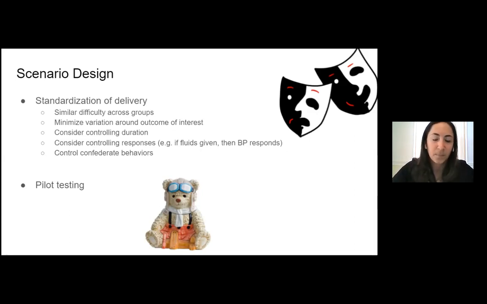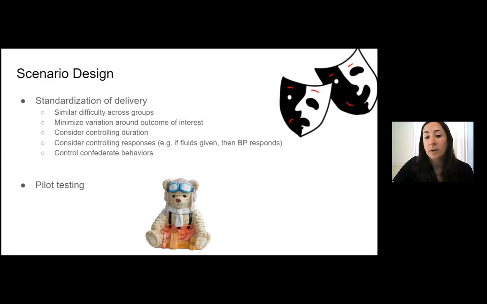in your study? And then ways that you could consider controlling this would be, you could consider controlling the duration. So let's say you give them a fixed amount of time. So for me, I did a study in residency where I was looking at pediatric residents' responses to rapid response. And the way that I controlled variation was I said, they're going to have a certain amount of time, and at 3 minutes, this is going to happen, and at 5 minutes, this is going to happen, and then we're going to have the study end. So that would be controlling duration.